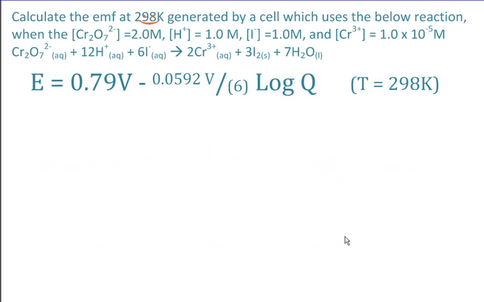So let me get rid of some of this stuff. And remember, Q is a ratio of products to reactants. So the only product here that is not a solid or a liquid is the chromium ion. So I'm going to make that my numerator. That's why I don't teach math. And on the other side of the equation, as our reactants, well, we've got everything. Oh, and again, this chromium ion is raised to the second power because that's the coefficient.